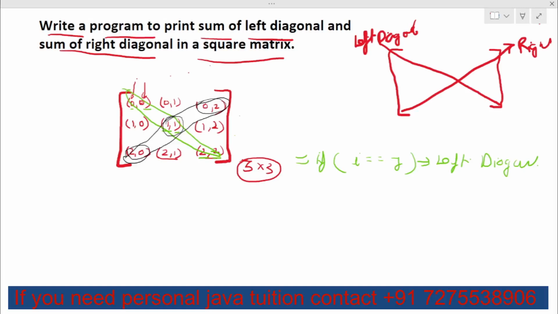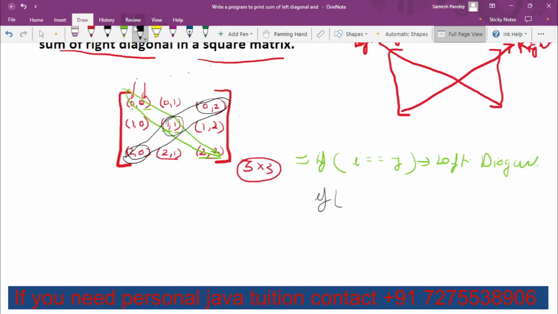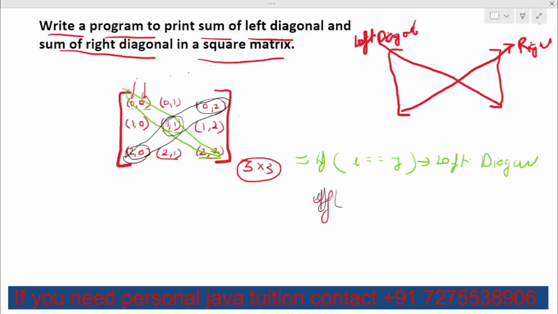So for the right diagonal, I will write: if i plus j equals 2.